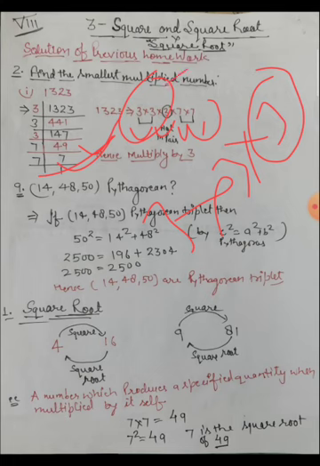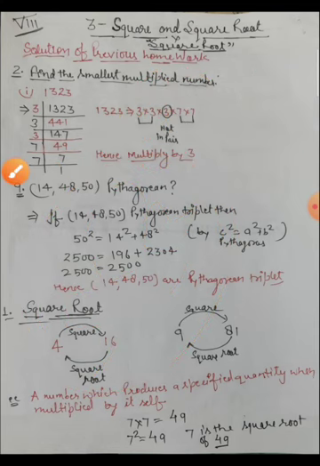Which number is left here? Which number is without a pair here? 3. It means we need one more 3 for the pair. और उसी 3 को अगर हम इससे मल्टीप्लाई कर देंगे तो वो परफेक्ट स्क्वायर में कन्वर्ट हो जाएगा. तो सिंपल, देन आंसर विल बी 3. And question number 9 was on Pythagorean triplets.